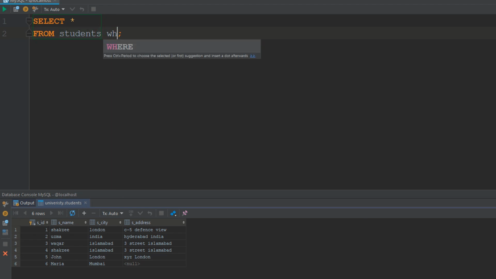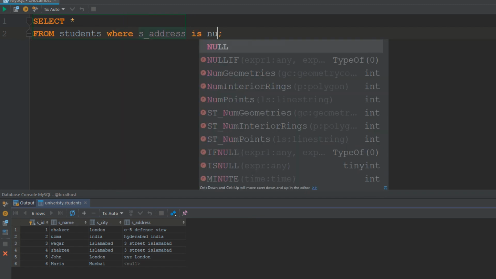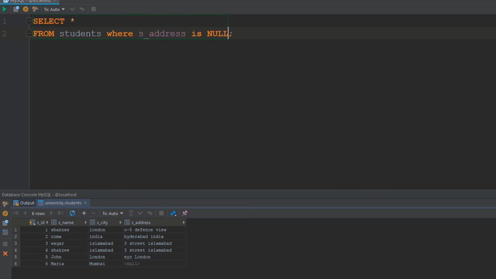So if I say where S address is null, that means please show me all the records which have the null value. Control enter, it's showing us 6.